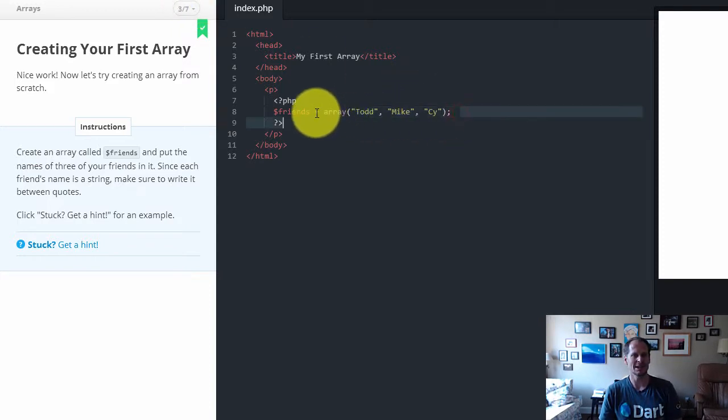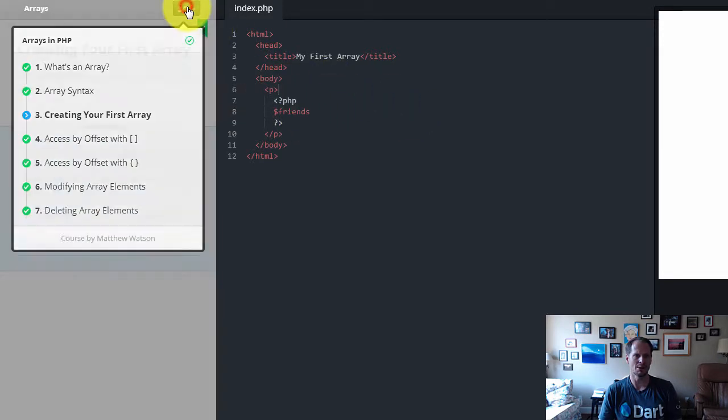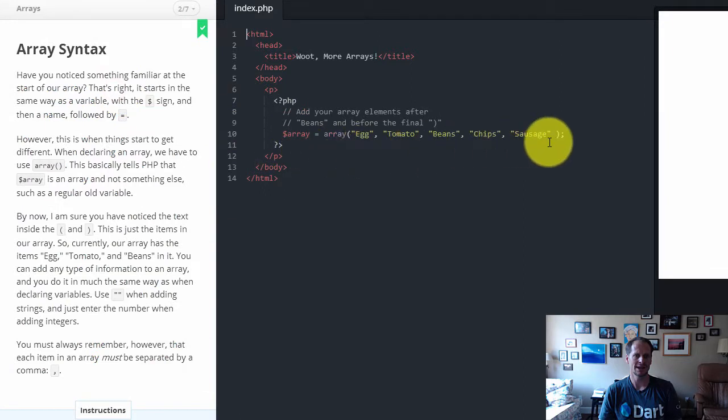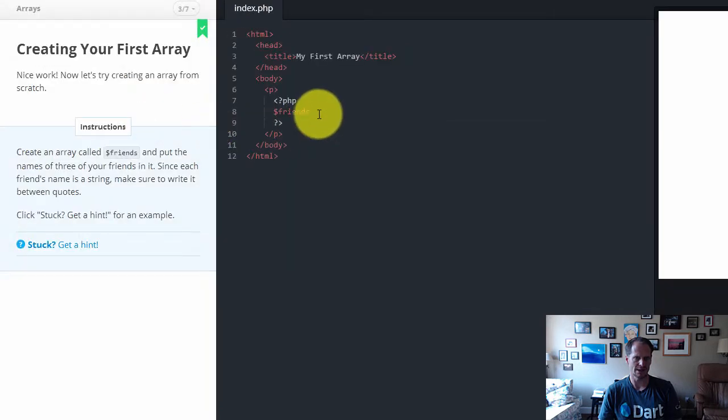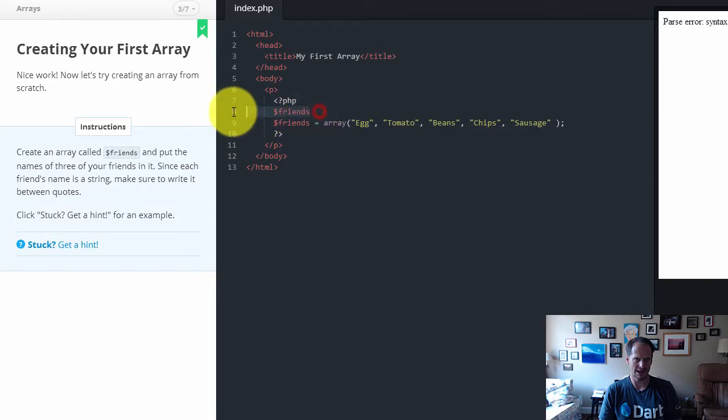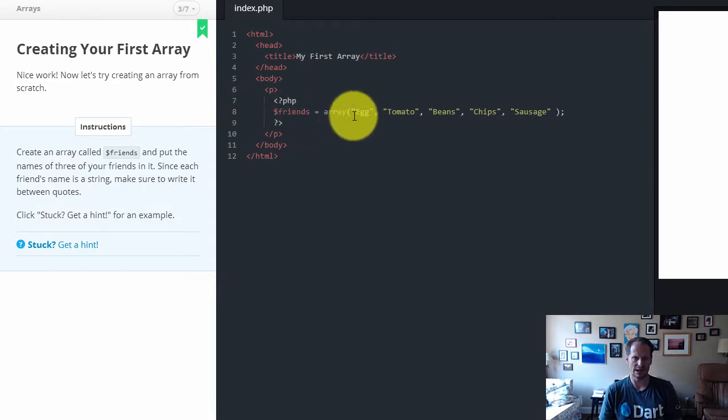I actually had a little bit of trouble with this because I was like, how does that syntax go? So if you type something in, it'll remember what you've typed in. You could go back to previous modules and copy that line of code, highlight it, Control-C, come back to the module you're working on, and paste it in. Then I could be like, oh, that's the way it needs to look. I could even just copy that and paste it there, and there I have my friends array, and I could change these names to whatever I wanted.